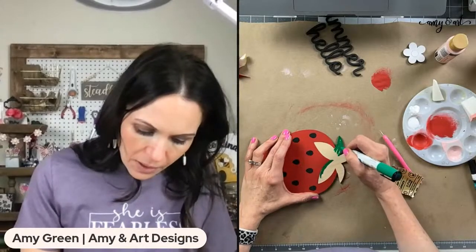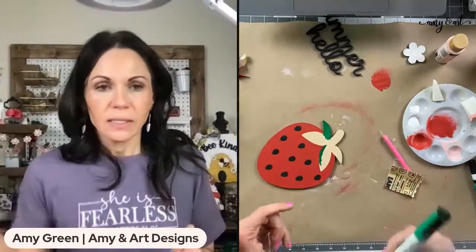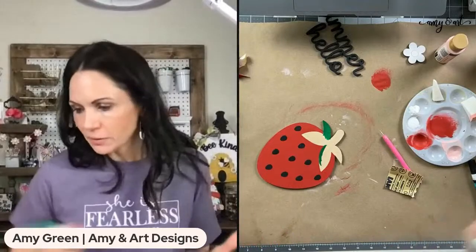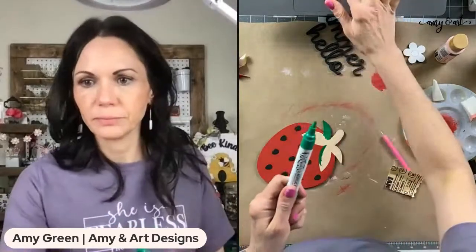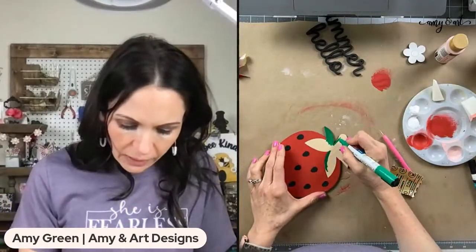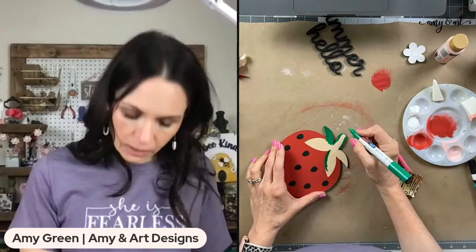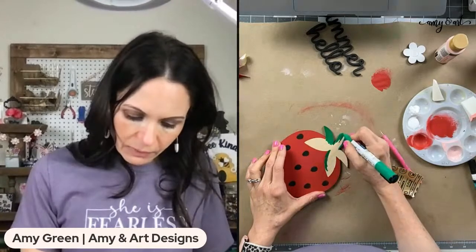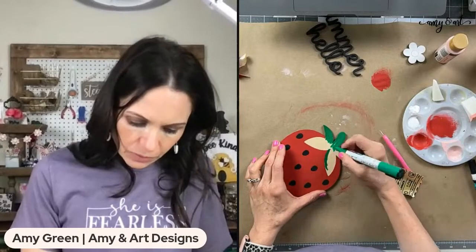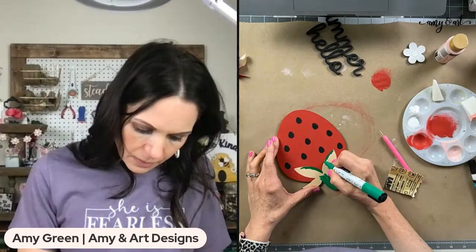I mean, it's a natural product, right? And it just is what it is. So these paint pens, you have to shake the heck out of them or they change color when you're painting. Try it, Juanita. I mean, try it. You might even, honestly, I don't know, if it doesn't work after you stack some books on it, you might even give it a little light spritz with a water bottle and then stack the books. I don't know if that'll help it or not.